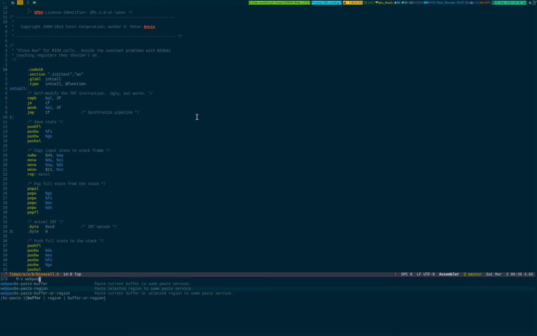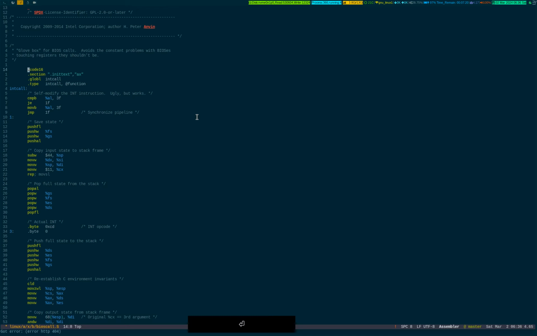So for instance, if I want to select this particular buffer and I press Webpaste paste buffer, the very first option, look at the bottom of the screen. It says it returns your shortened URL of the online Pastebin service, and it copied that to the kill ring. So how do I access it?